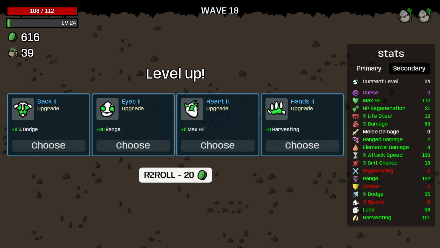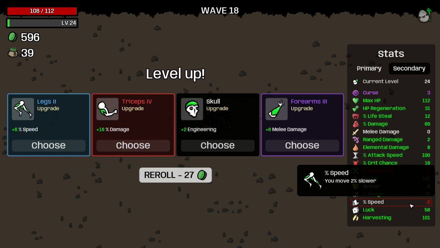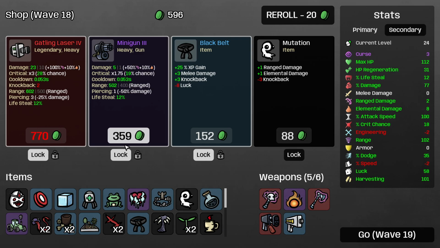I'm going to get more dodge here, and then I need to get... Honestly, I just need to get more armor so that we stop taking bonus damage and we get more damage. Perfect. So we cannot afford it, but we can afford a minigun, a normal one. Now, it does way less damage. It does nowhere near as much critical.